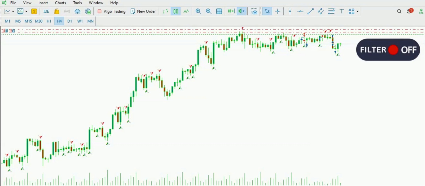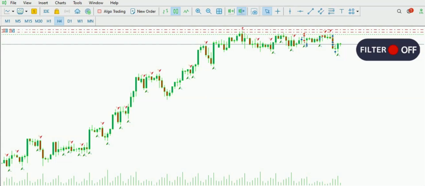Hey guys, welcome back to uGenesys, and in this video I'm going to show you the engulfing strategy that I use. So hopefully you remember from the last video when I said that I trade on the H4 time frame when I'm using the engulfing candles because it gives you more volatility and the strength of the trend is much stronger on the 4-hour time frame.